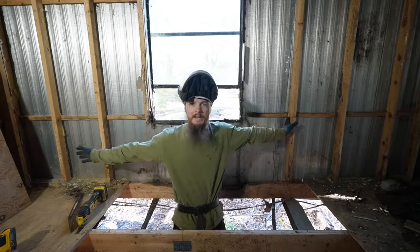Okay. With this? Yeah. I just wanna make sure it's snug up against that floor. I'm just checking to see how flush it is with the floor. I think it looks okay. It may never ever be perfect, but it'll be good.